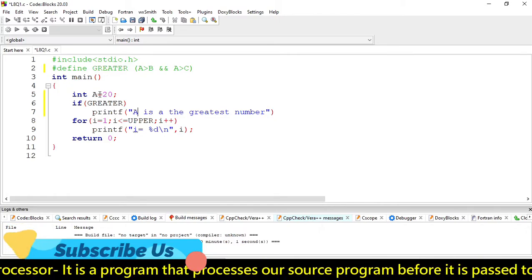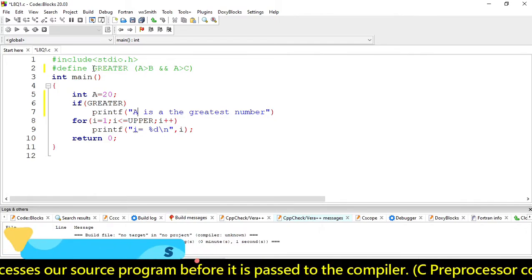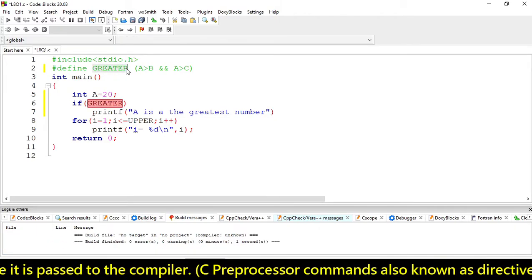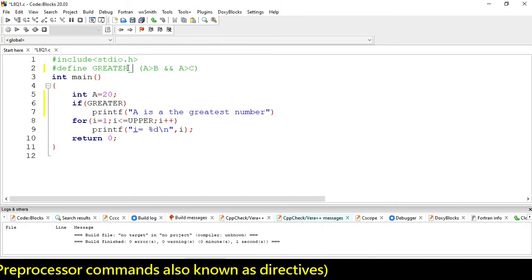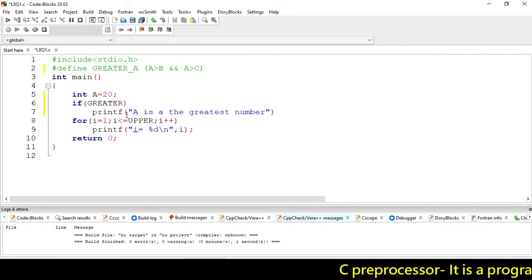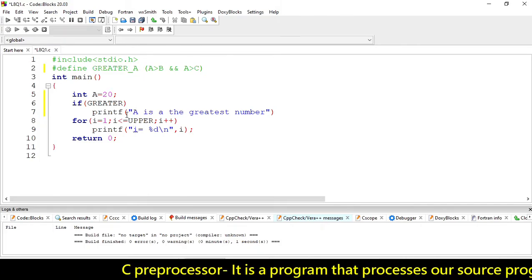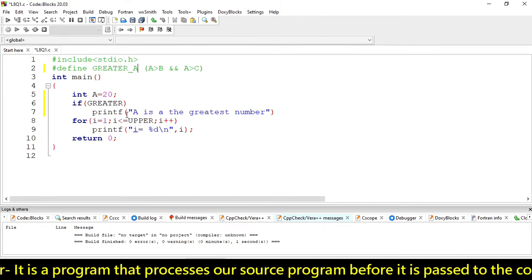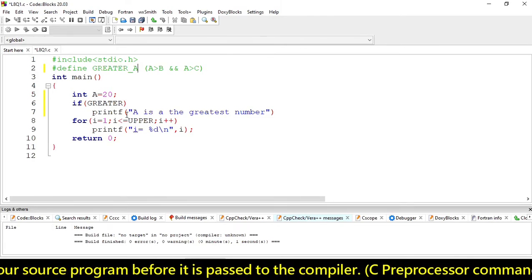You can do it this way, and you can make another GREATER B, GREATER A, then GREATER B, GREATER C, and then use these expressions to calculate the greatest one.